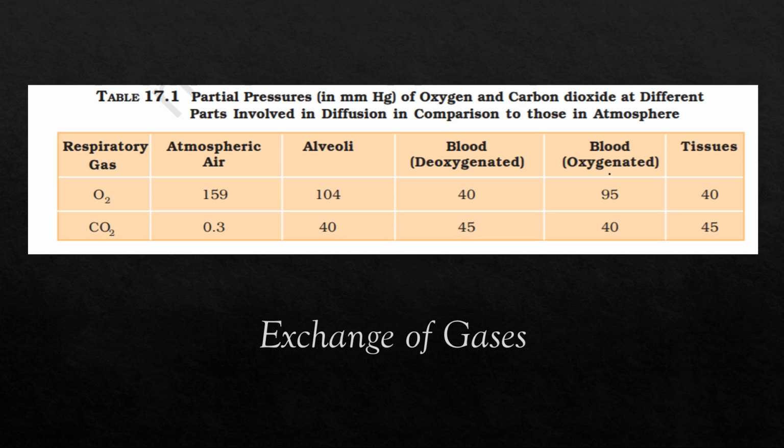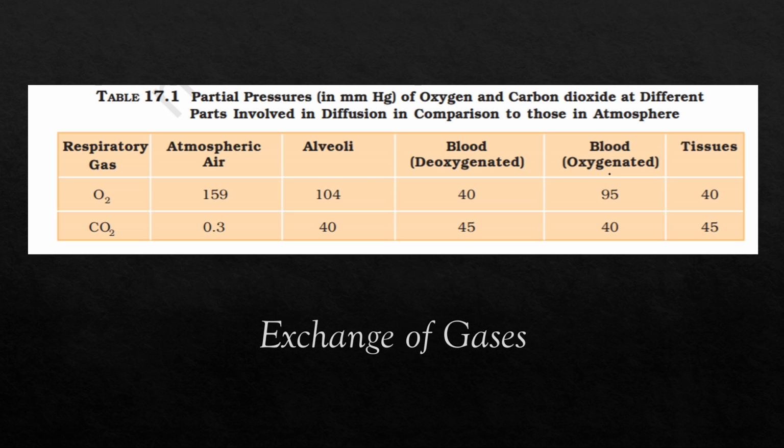Based on the pressure gradient, meaning they move from higher concentration to lower concentration, and solubility of gases as well as the thickness of the membrane involved in diffusion are also some important factors that can affect the rate of diffusion. So here we'll study what partial pressure means. Pressure contributed by an individual gas in a mixture of gases is called partial pressure and is represented as PO2, partial pressure of oxygen, for oxygen, and PCO2 for partial pressure of carbon dioxide.